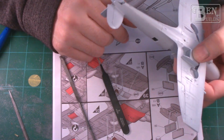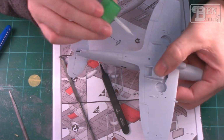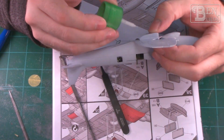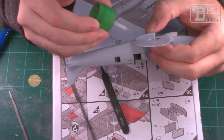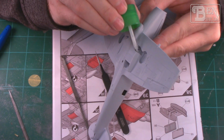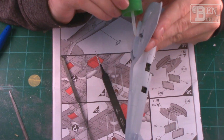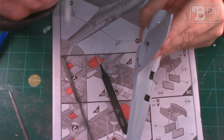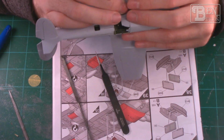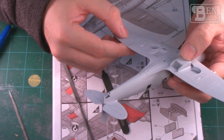So that is awesome. Now we're going to grab some glue, and I'm going to glue from the inside out. So this way I don't have to do too much sanding on the outside. I don't want to get glue everywhere. So I think I'll glue the inside, which should, hopefully, using that capillary effect, pull itself where it needs to go. Same thing with the front, just a little bit of glue on each inside to make sure that this is tacked down. Then we'll move on to the next one. Now this isn't actually the only bits and pieces to go on this. There's actually doors in the very back that we're going to need to install, but I want to make sure that these are in place before I start sticking anything else on there. So we'll probably do that next episode.